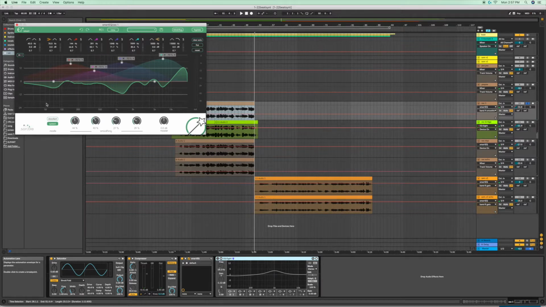All right, so again, this is the Smart EQ. Just giving you guys a little idea there of what it can do for you and why it's so good. Like I said, especially if you are just starting out learning how to mix and master your tracks, it is perfect because, if nothing else, it's a learning tool to help you learn what you really need to cut out, what you really need to keep, things of this nature.